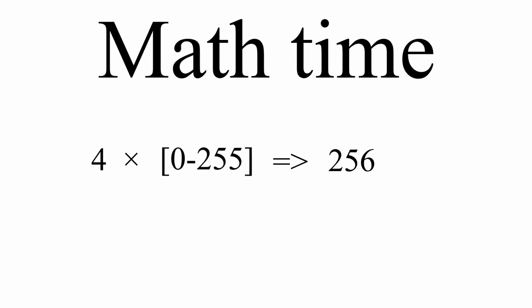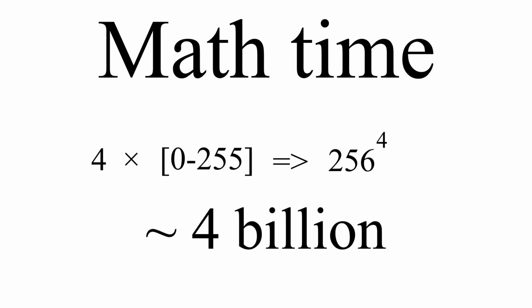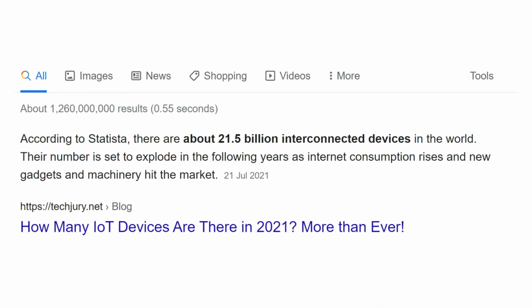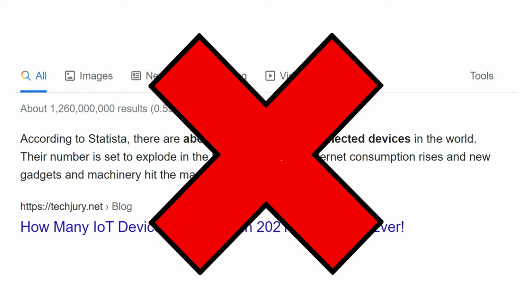Now, why so complicated, you might ask? Why not just give every single device a unique IP address? Well, let's do some quick maths, okay? An IP address is made of 4 numbers from 0 to 255, as I said. So there are basically 256 possible numbers in each part. To get the total number of possible IP addresses, we need to raise 256 to the power of 4. What we get is around 4 billion. I guess you can see a problem with that now. I did a quick search on Google and found that there are 21 billion internet using devices in the world, hence there is no way to allocate a unique IP address to all of them.